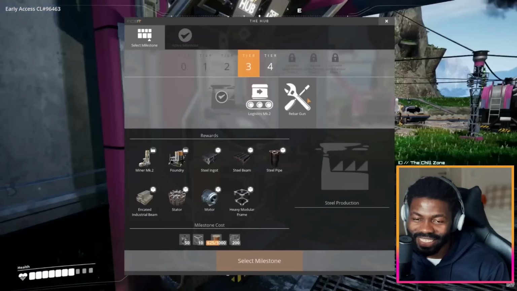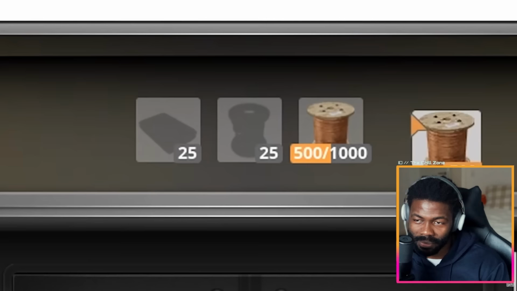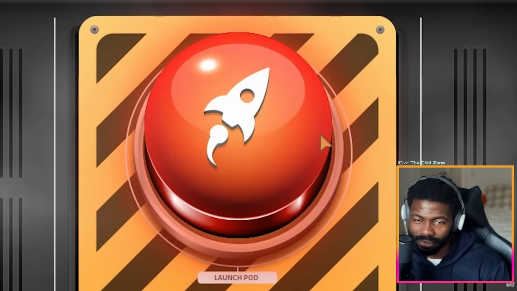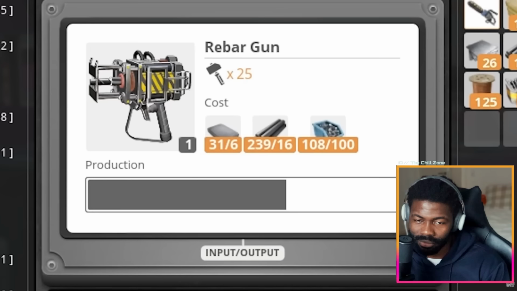Feed it trees. The next thing we're gonna upgrade is to the rebar gun. So let's go ahead and feed it all the things it wants. There we go. And launch. Let's go over here to our workshop and build the gun. All right, rebar gun, come to me.